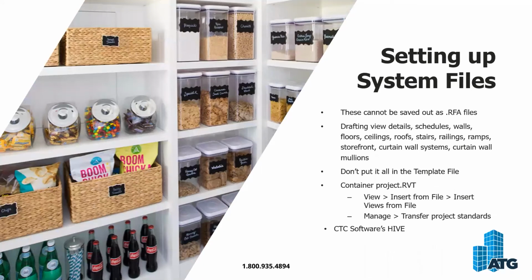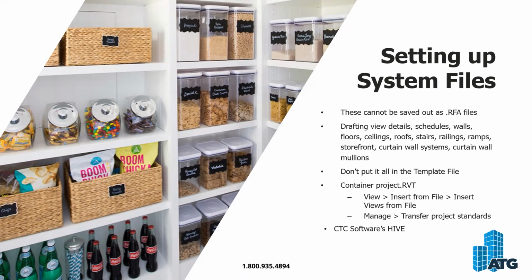All right, setting up system files. We're kind of rolling into the end of our discussion. I'm not going to keep you guys the whole hour, I promise. So system files are unique, and that's because they cannot be saved out as .rfa files. In fact, there are many classes of Revit things that cannot be saved out and sort of discreetly packaged.